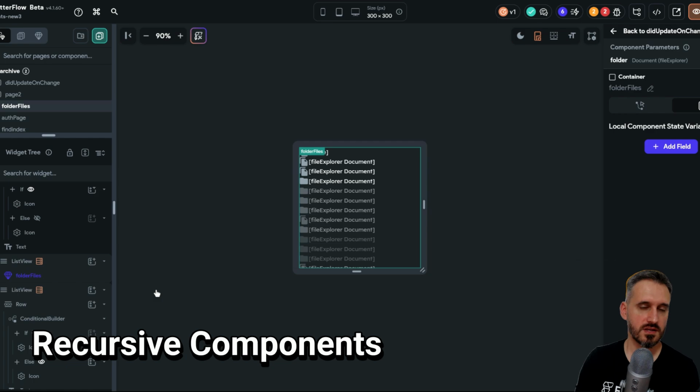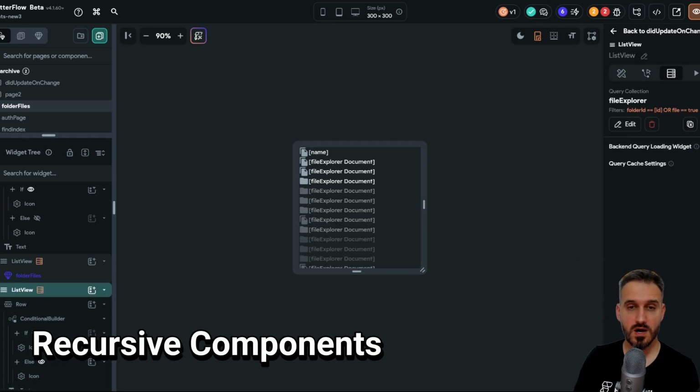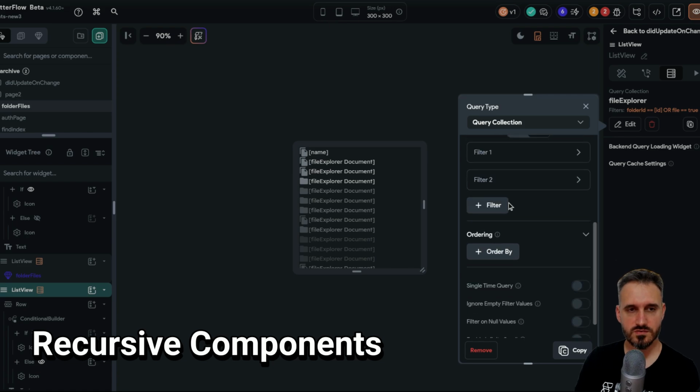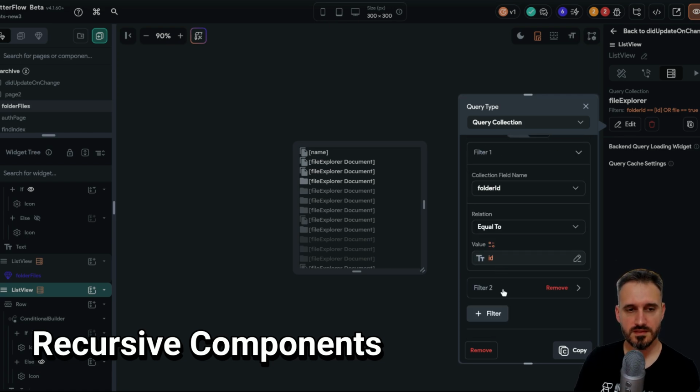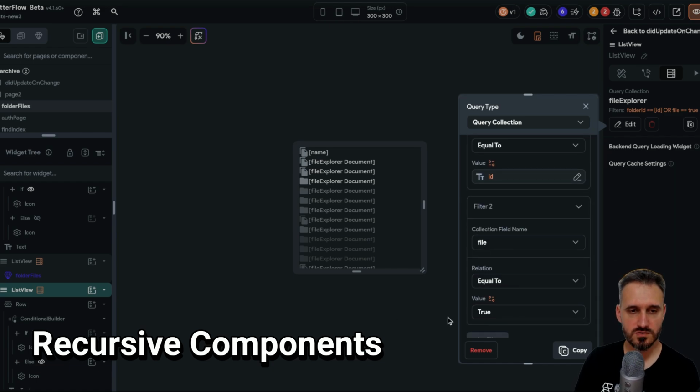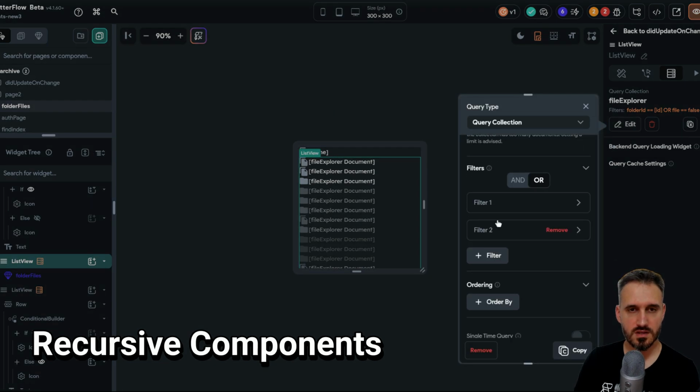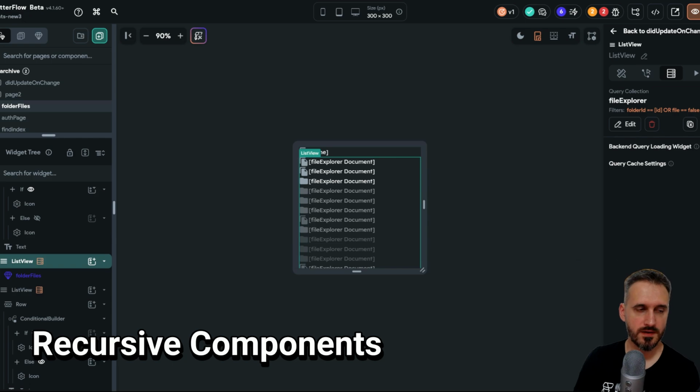Great. And then the final thing that I have here is this one, which is for files. If there are any files in this folder, I'll use the folder ID to get all the files that are inside the folder. So you have two filters. One is the folder ID, and the other is the file field, which will be equal to true. The difference between this one and this one is that here the file says false, so this only gives you folders, like I said, and this will give you the files.